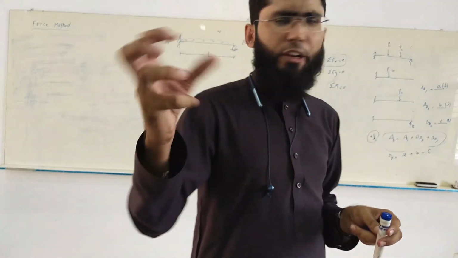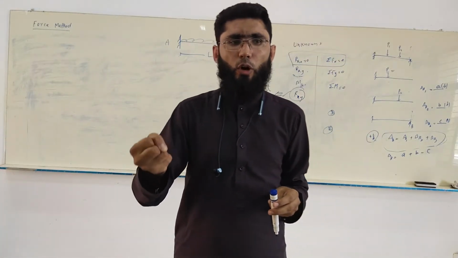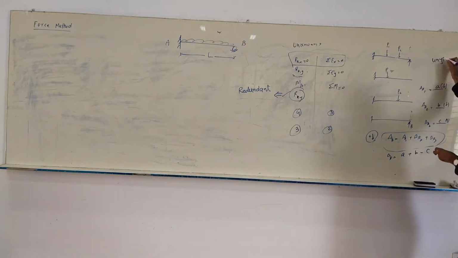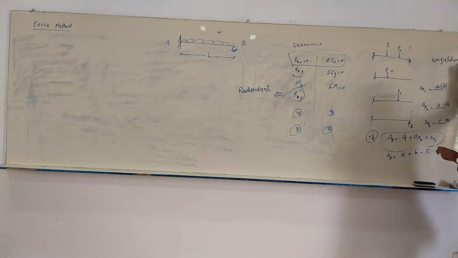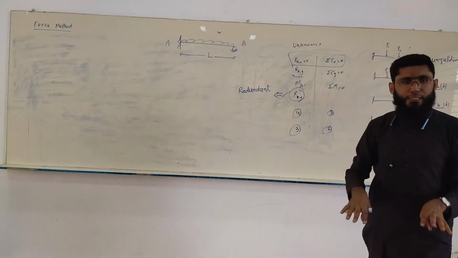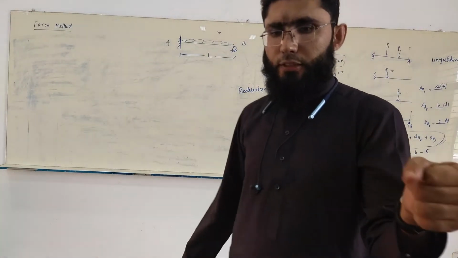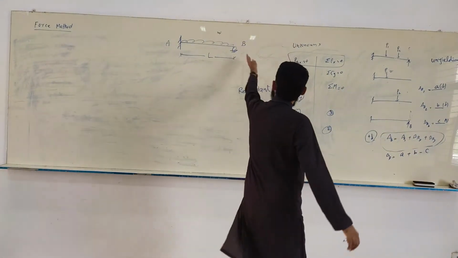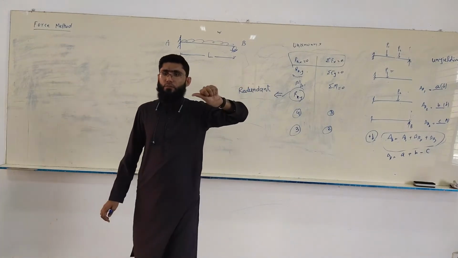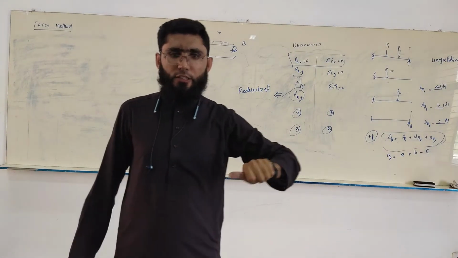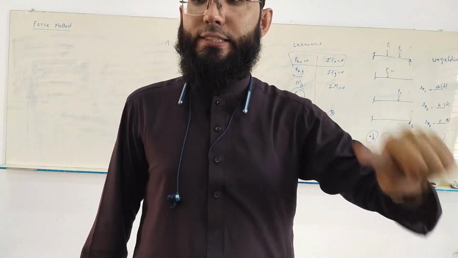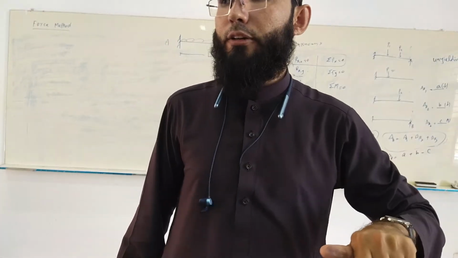So if it is a very rigid support, sometimes we call it unyielding support. Unyielding means that it is 100% rigid, it doesn't deform, it doesn't settle down. So it's going to be like, I'm not going to let this end of the beam go up or down. It's going to be at the same level, okay. It's unyielding, it's not going to settle, it's not going to deform as well, okay. So that end will remain at the same level when the loads are applied, okay.